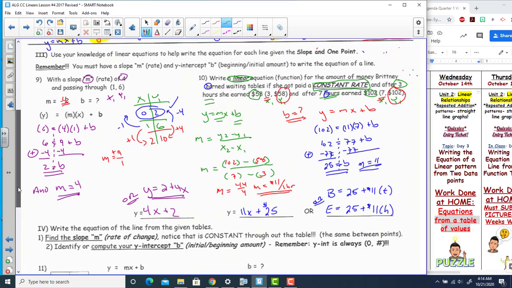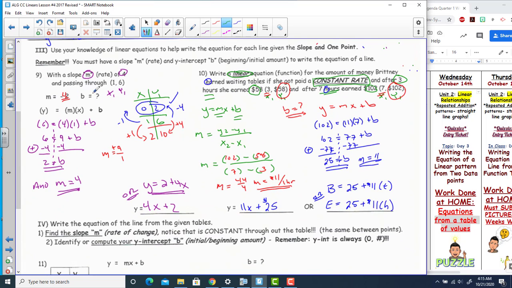Down below, if you're substituting in for y, m, and x to solve for b, you should have the measured amount is 6 at time 1. So we're substituting 6 in place of y. That is the total 1 unit of time from now. The rate of change is 4. The amount of times that we're adding 4 is 1 time. 1 times 4 is 4. And if you subtract 4 away from the beginning amount, you'll learn this relationship starts at 2.